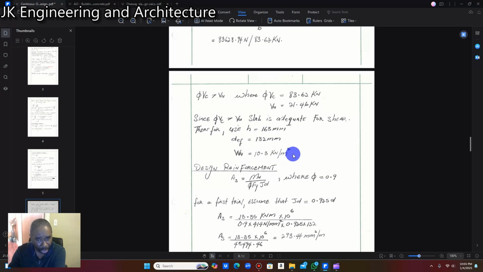All right. Now we're going to move to the design of our reinforcement, and I'm going to stop the video here and continue next week, because there still is a lot of explanation to do where the design of the reinforcement is concerned. All right, so next video I'm going to pick up where we left off here, but let me show you what we are striving to get in our design reinforcement.